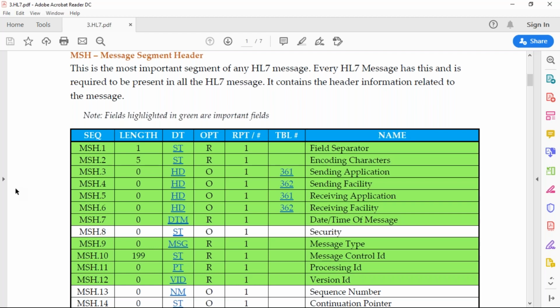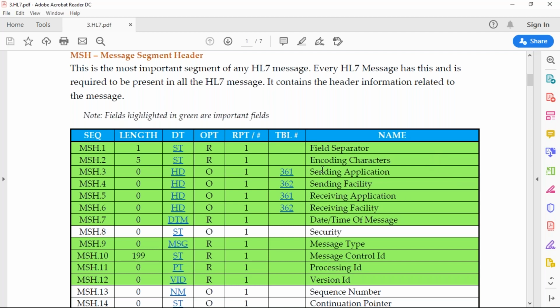So from my experience, I have highlighted all the fields which we usually talk about during any new interface implementation with some vendors. So we have to keep them in mind. For example, if someone says I'm sending application MSH3, sending application with so and so value, then we need to immediately hit in our mind that sending application is MSH3 and I need to take a look at the message, at MSH3, to understand what is being sent in the HL7 message.